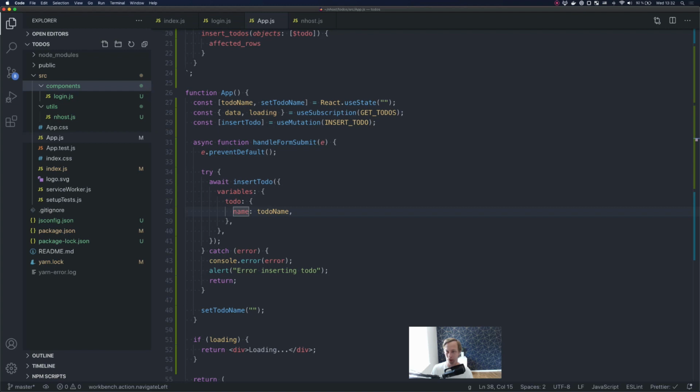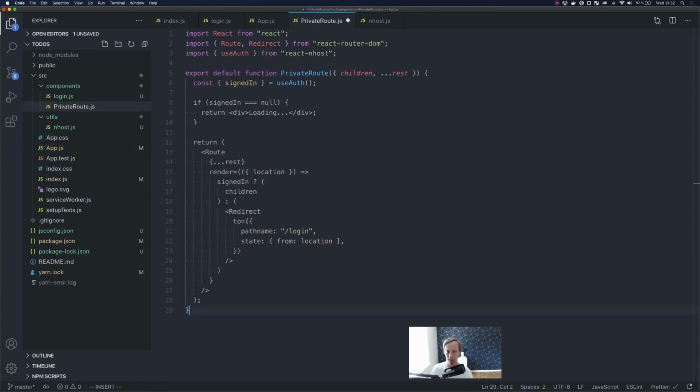So for that, I'm going to create a new component, new file, and I'm going to call it private route. And I'm going to insert some code here. So what we're doing here, now we're using useAuth, where we can see if the user is logged in or not.